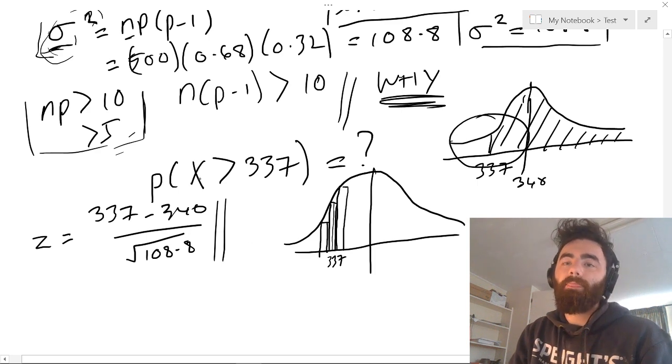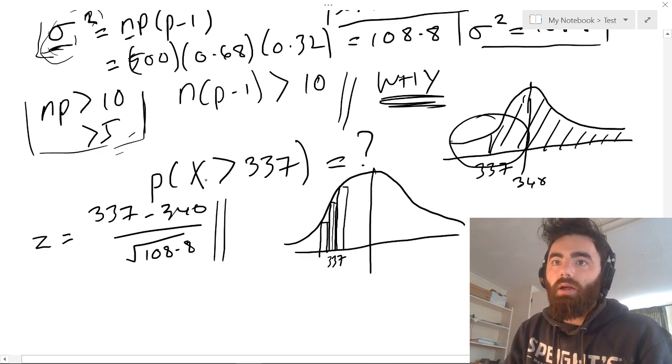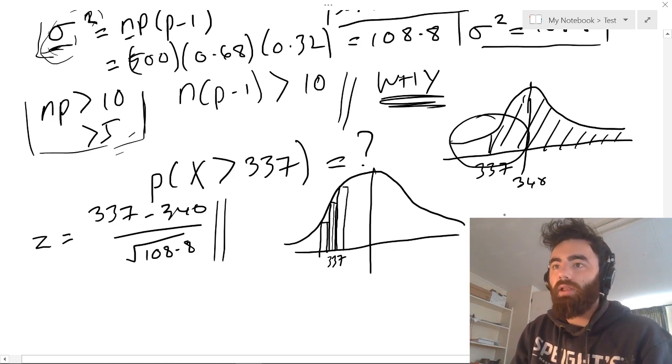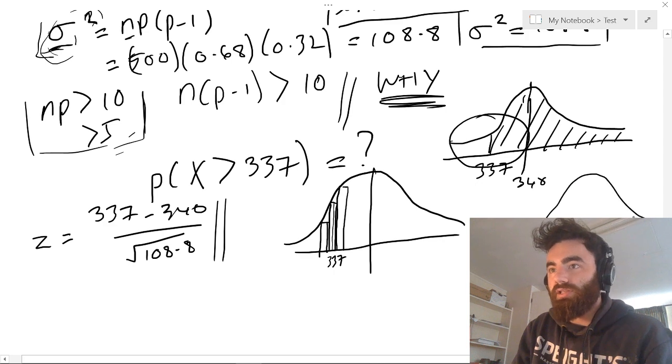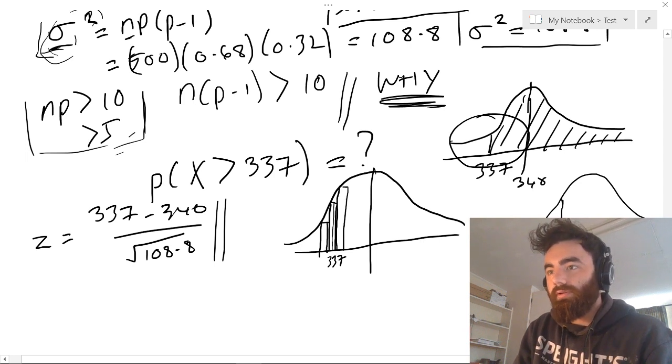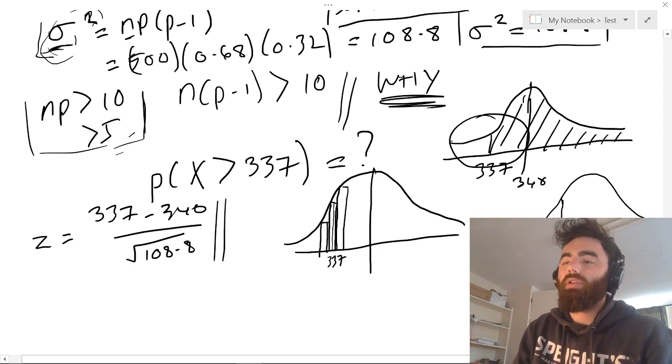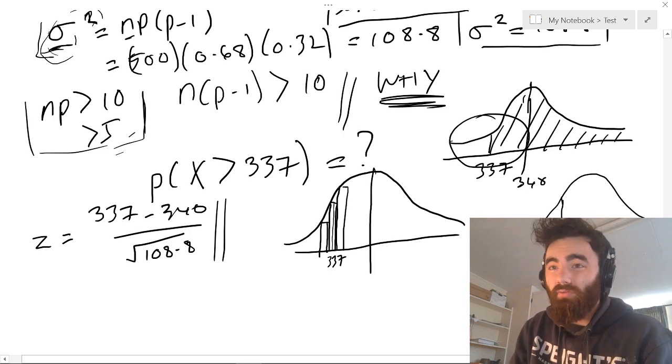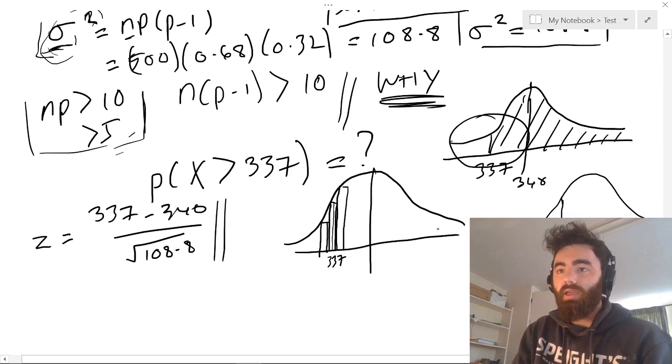So by saying that we want 337 included, because they're distinct values, unlike with a normal distribution, which is continuous, the probability of 337 occurring is equal to 0, because it's impossible for that exact value, 337.000000000, to happen. But with a binomial distribution, it's discrete. It's either a success or a failure, and 337 successes is definitely possible.